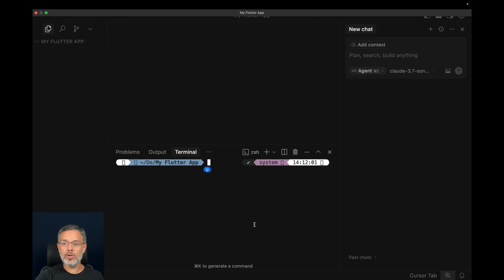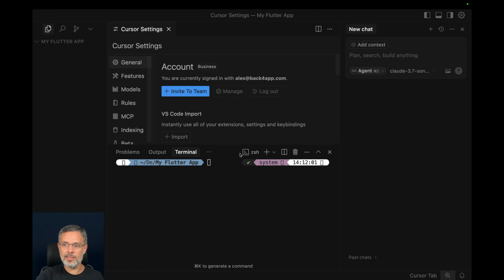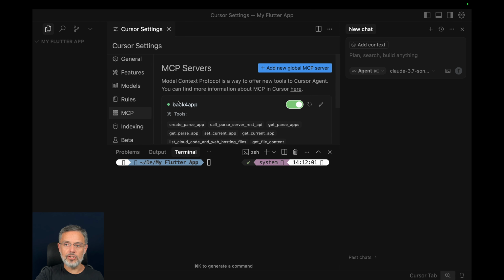But now here I am in Cursor and I want to create a Flutter application to run on my iOS device. Flutter doesn't know about that application anymore because I closed the old chat, so it lost all its history. So if I come to Cursor settings, I just want to go to MCP and ensure the Back4app MCP is enabled and connected. Once again, if it's not connected, if you get a red LED here, you can just check if it's enabled, and even if it doesn't connect like that, you can click refresh a few times until it connects. Now, with that out of the way, I can come in here and ask it to interact with that application. Let's try that right now.